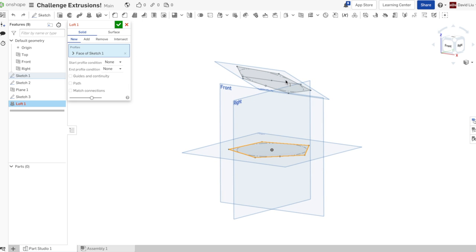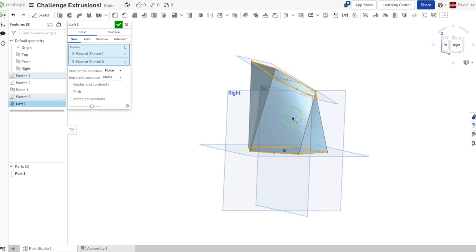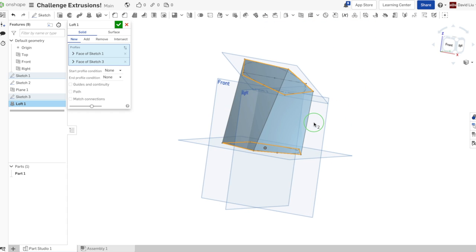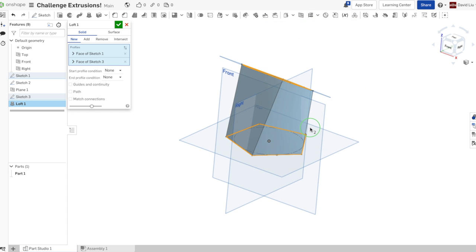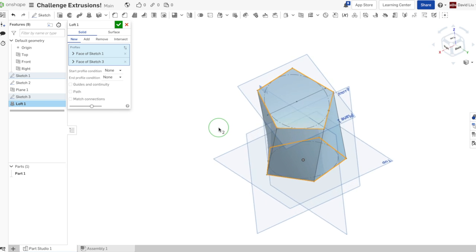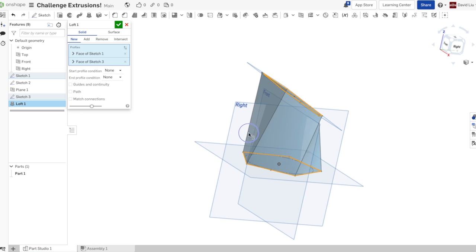So polygon to polygon. Now, wow, you already see the difference. Originally we just had a pyramid that had 5 sides at the bottom, but here we have a slanted pentagonal prism. So a lot fancier, and we don't even stop there.